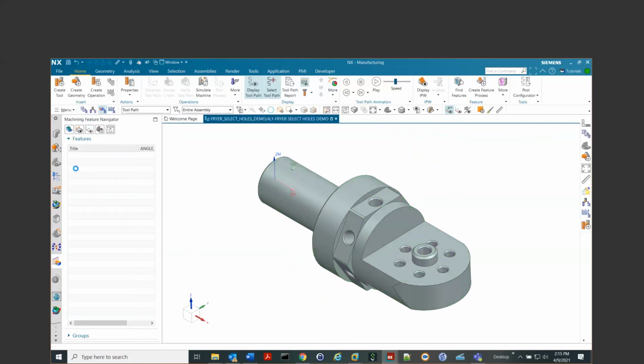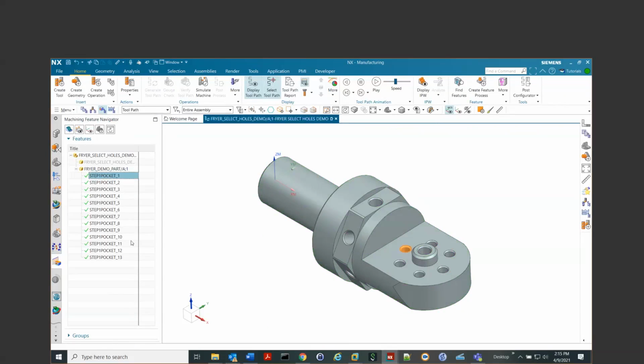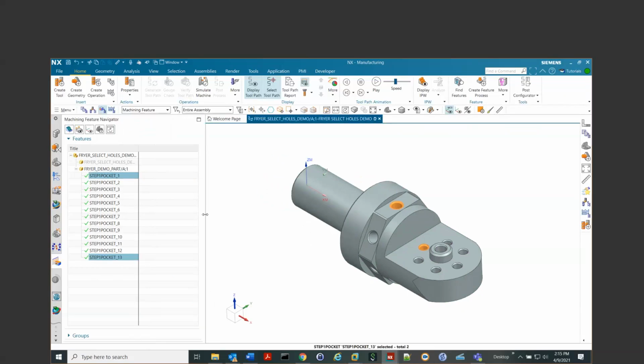Go ahead and expand this now. And here's all the features that I had found. And if I select off the list here, it shows it to me in my part. I can change my filtering here to machine feature. If I come up here and hit the machine feature, it shows it to me down in my tree here. So I get feedback both ways on my part, whether I'm working off the tree or working off the part itself. So I know I have different size holes, but I don't know how many of each size I have.